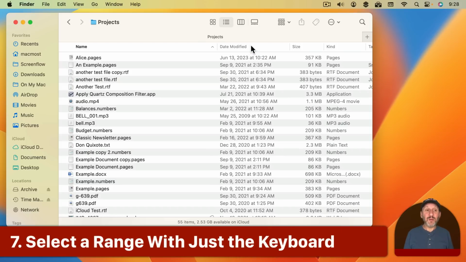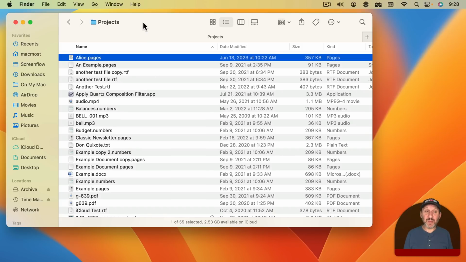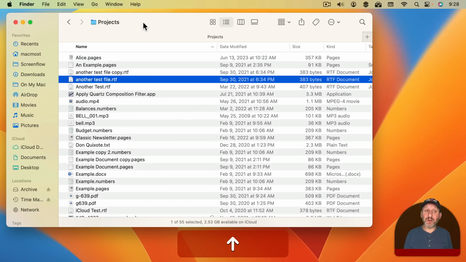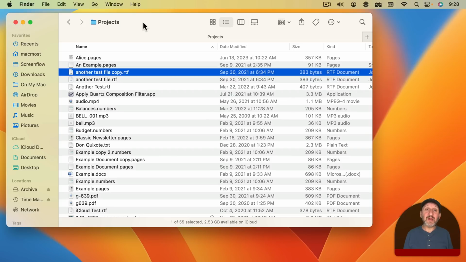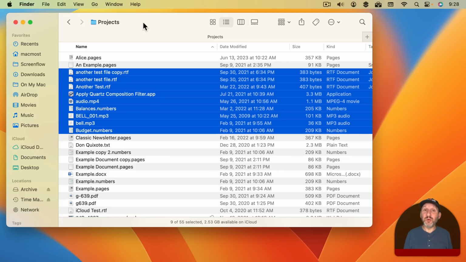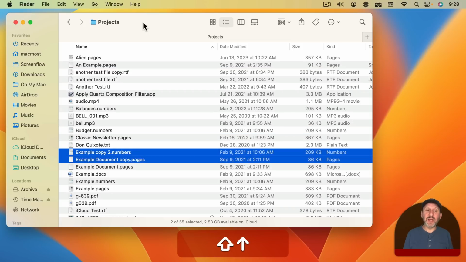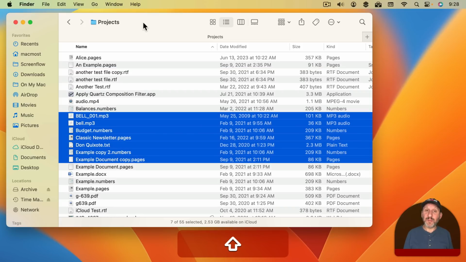Now what if you want to select files with just the keyboard? Well, you can. When you're looking at a list of files like this, if I use the down arrow it selects the first item. And I can continue to use the down and up arrows to select an individual item. If I hold the Shift key down, then it begins selecting a range. But if I then move without the Shift key with the down arrow, it restarts the selection. I can use Shift and up arrow to select as well. But you can't use the Command key to select non-contiguous ranges using just the keyboard. At least not with standard methods like this.